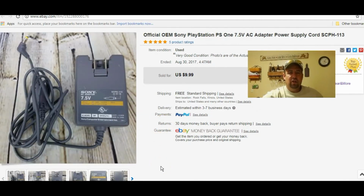So there's just a regular charger for Sony PS1. Matter of fact, I picked another one of those up today. If I find them super cheap, you're not making a killing on them by any means, but they do sell pretty quick, usually for me. I sell these for $9.99 free ship. They usually cost $2.61 to ship. So hopefully, as long as I can get them under 50 cents, around 50 cents.